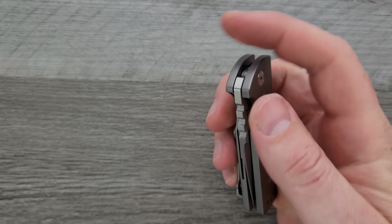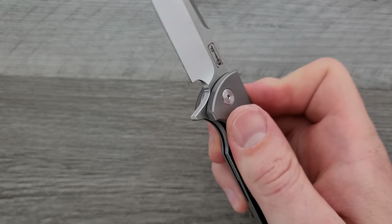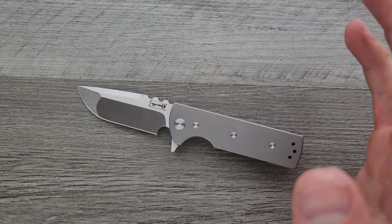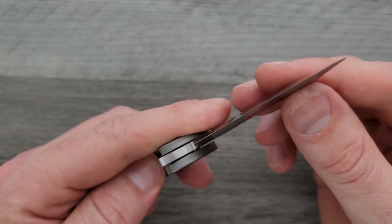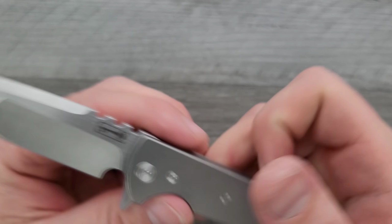If you can still do it with your finger, even if it's clicking, it's literally working itself out as I'm talking. Yeah, a couple of these flips, it's not sticking at all. So it's not a big deal. Don't freak out if you've got a little tiny bit of lock stick. You should freak out if you have lock rock, detent lash, right? If it's wiggling in the closed position, which this knife does not have, it's fine.